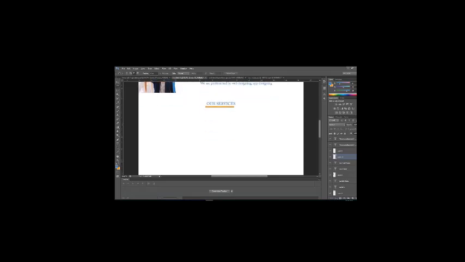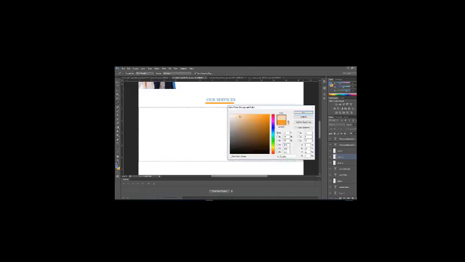Now create a new layer, and choose a color, a beautiful color.